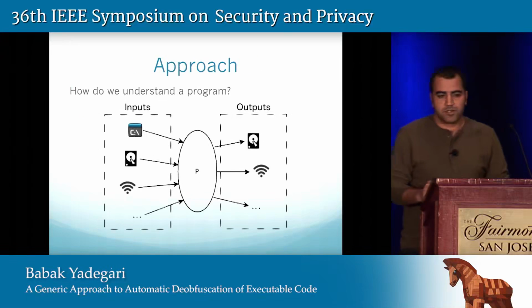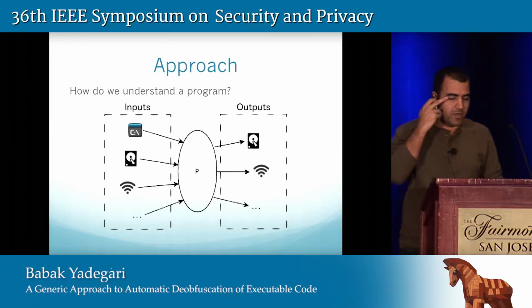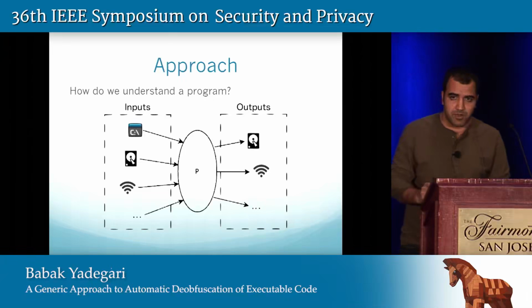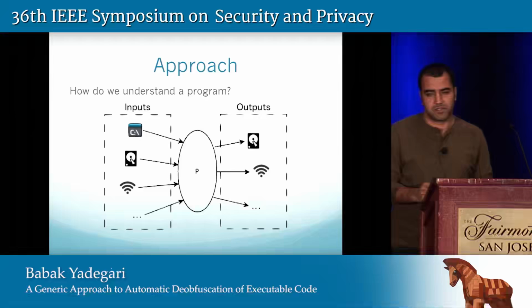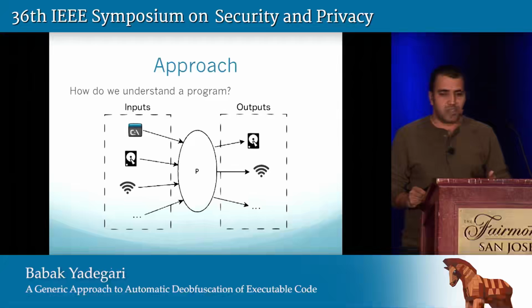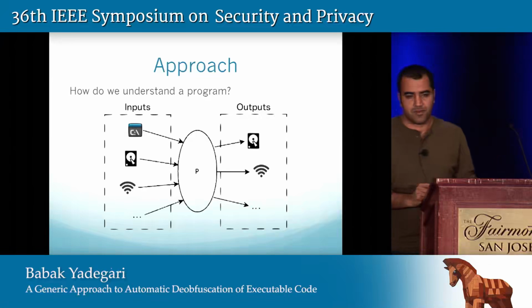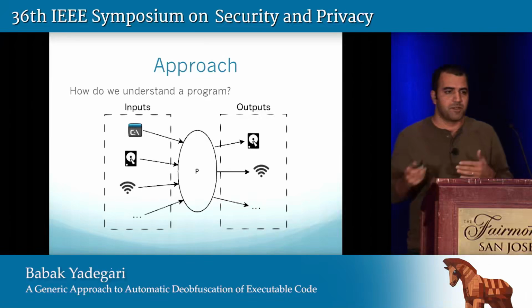In order to start the deobfuscation process, we need to define what is significant about the program that we want the deobfuscation process to preserve. We define a program as a mapping from its inputs to its outputs. So we want deobfuscation to identify the computation that involves this mapping from inputs to outputs, extract this information from the obfuscated program, and somehow simplify it.